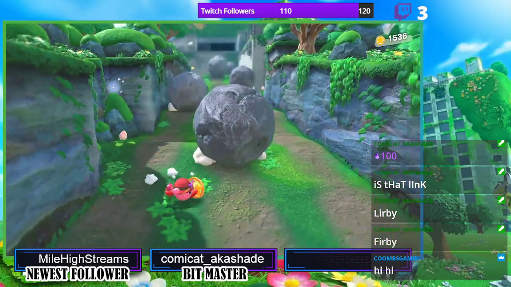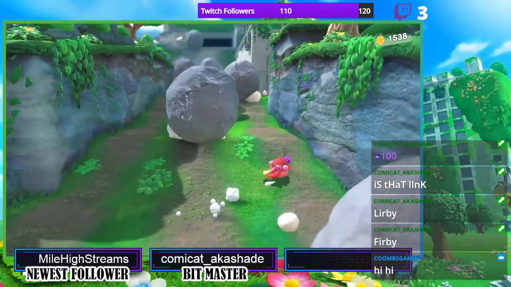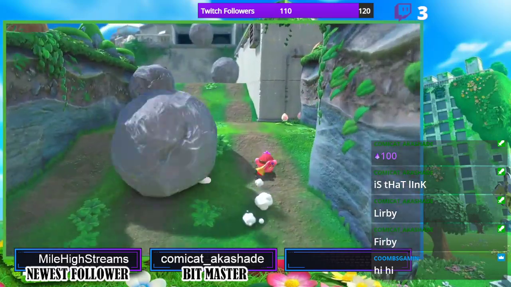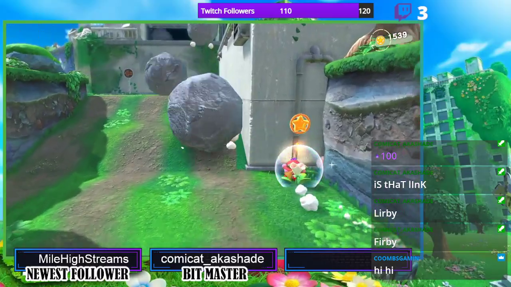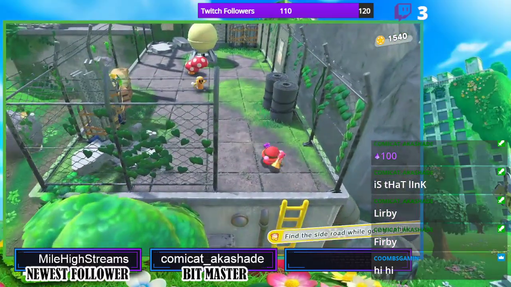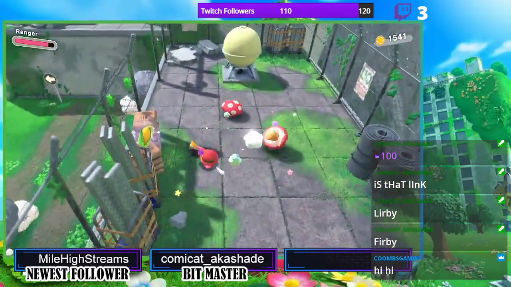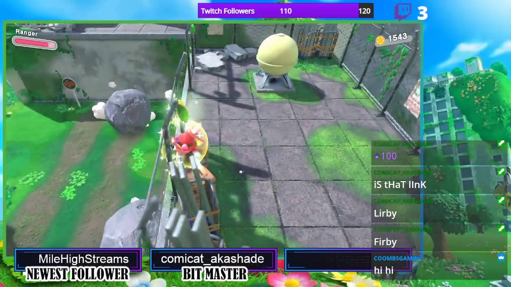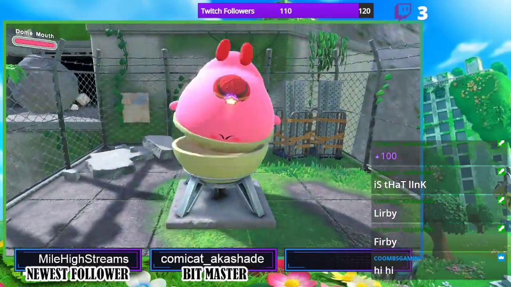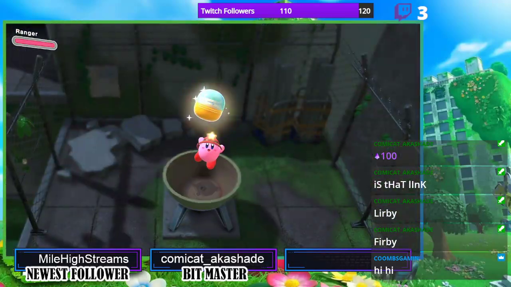No, I must get them all. I wonder, can I break one of these rocks with it? No, I cannot. Those boulders are just too big, I guess. Let's go. Oh, secret. Find the side road while going uphill. Bet. Let's go. Okay, this is not about to be the best one, but hey. Let's open that up. Get this. Let's go. Thank you.